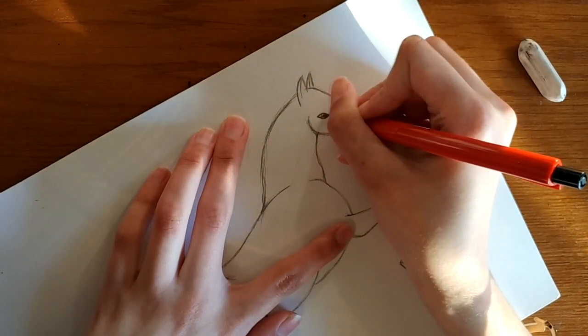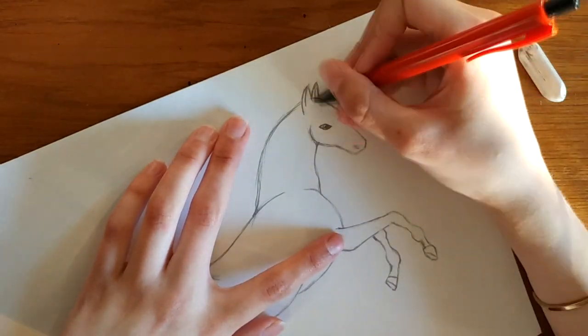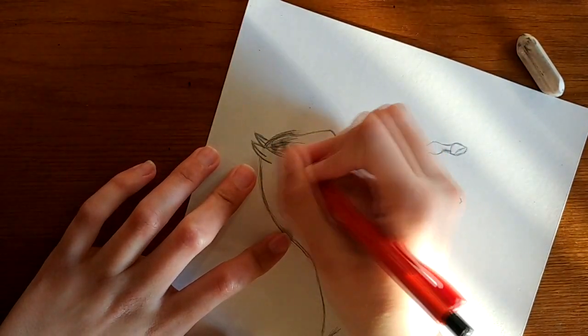Draw the eye and the ears, then the hair. I love the hair of horses. I also press the pencil to draw black hair for this horse.